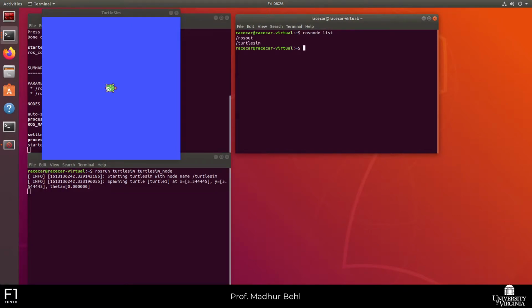So this will list out all the nodes which are currently running in ROS. This one is the one that we just launched, and rosout is the one which is started by itself when you start roscore. So we get used to this command of rosnode list.